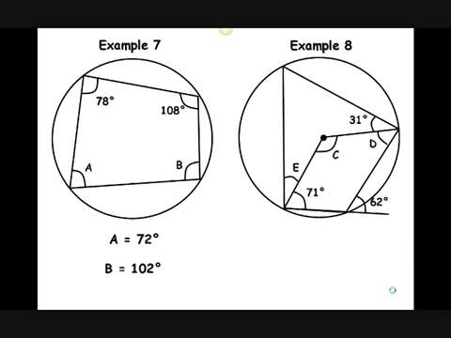Okay, example 8 then, slightly more complicated. Now we've got a number of quadrilaterals here, as you will see later on. We've actually got 3 quadrilaterals, but only one of them is a cyclic quadrilateral. And I've highlighted the cyclic quadrilateral there because that's the only quadrilateral where all 4 vertices touch the circumference of the circle. Now at the moment it doesn't look like we've got a great deal inside that quadrilateral that's going to help us, because for the opposite angles, we've got the E and the 71, opposite that we've got 31 and D, we've got 2 unknowns there, and the other 2 angles we don't know at all.